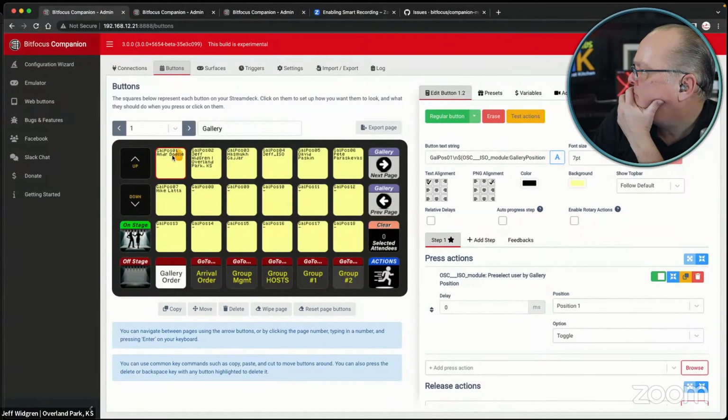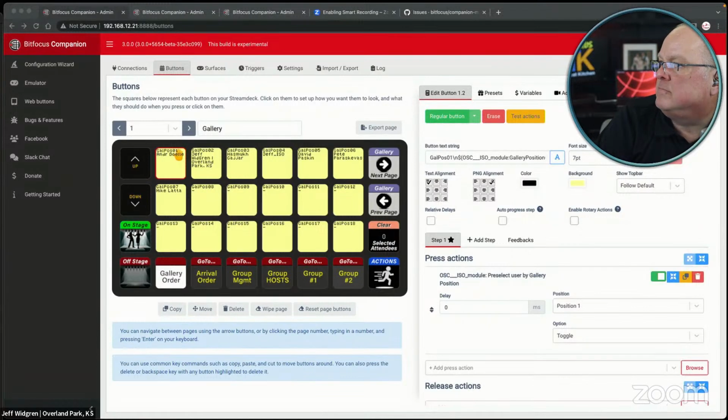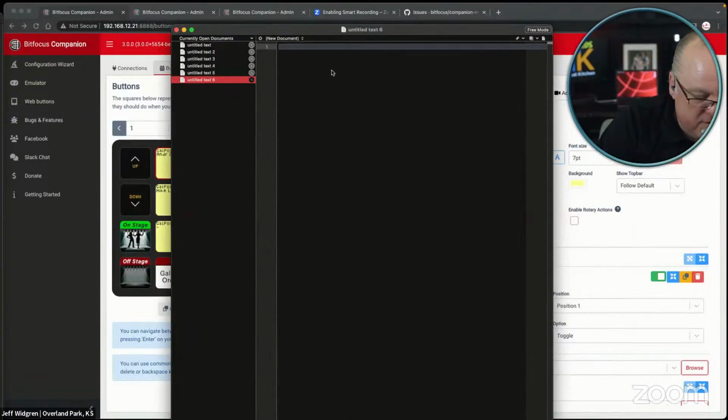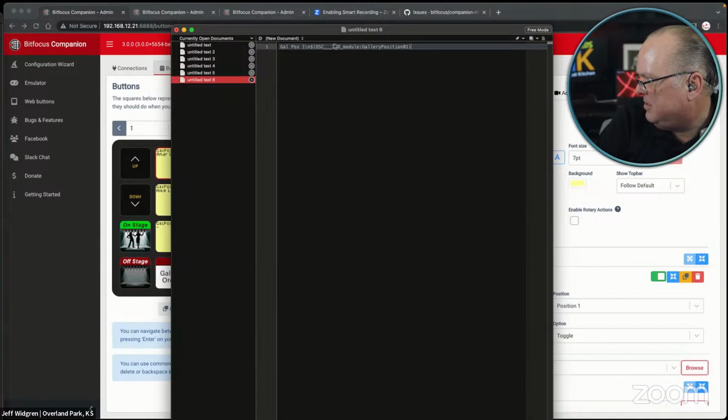Before pasting, please look at what's in there right now. Let me open a text editor. BBEdit. $sign OSC position 1.